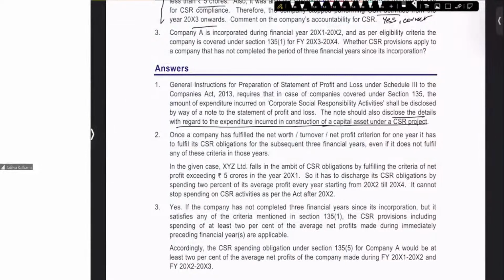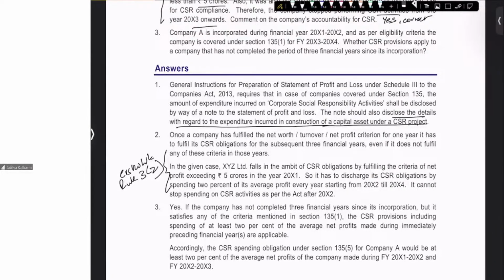But if you look at this, it is saying based on erstwhile rule 3.2. This rule 3.2 has been deleted. And therefore, you cannot have these requirements anymore. If you do not meet a condition in a previous year, in the current year there is no need for you to fulfill the CSR obligations. Don't look at this answer. It is going to create a confusion.